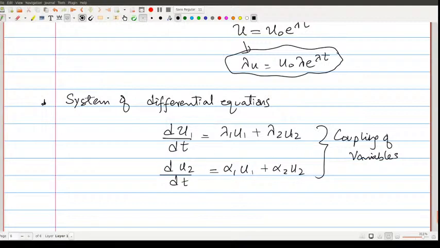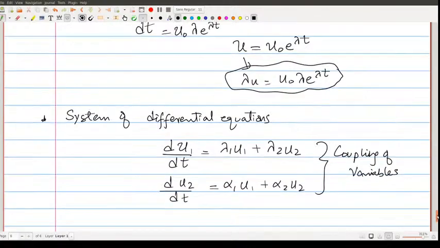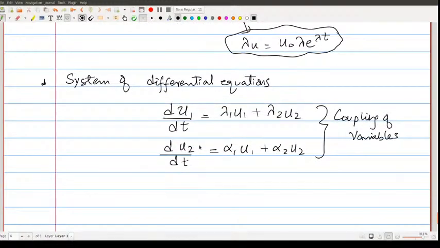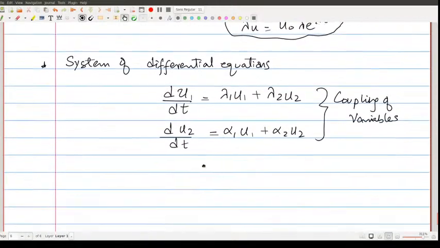So to solve this system, you need to solve this system first, but to solve this system, you need to solve this system first. So following this simple technique won't really help us in this case, right? But we can rewrite this entire system as follows. I can write this as a matrix vector equation.